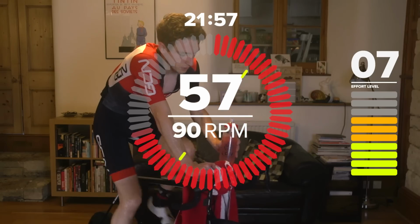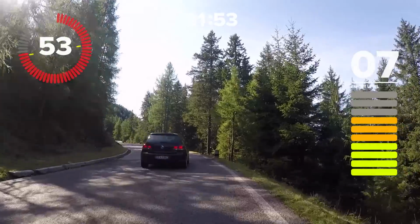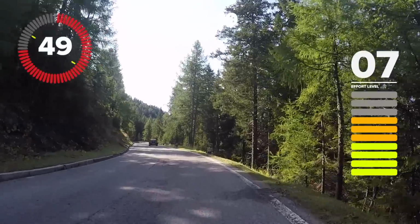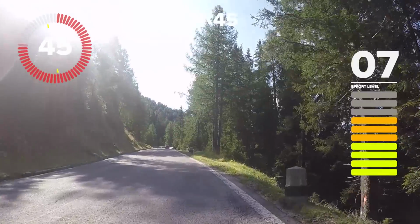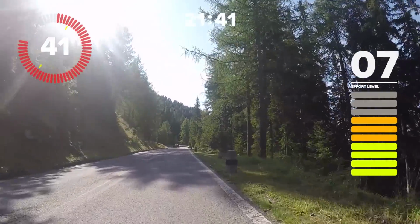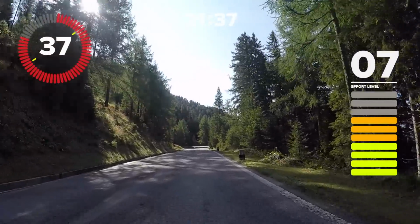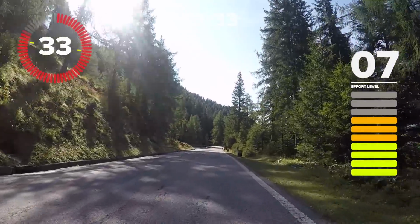You see him taking a good drink. When you're sweating as much as this, super important to stay on top of hydration. What you don't want is to be thirsty for the rest of the day, waking up feeling like sleeping in the Sahara Desert.